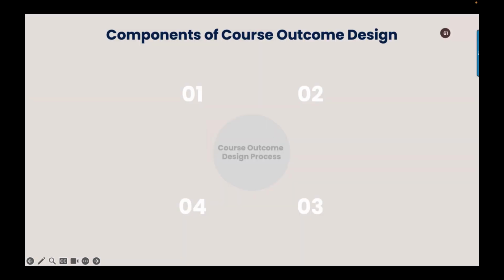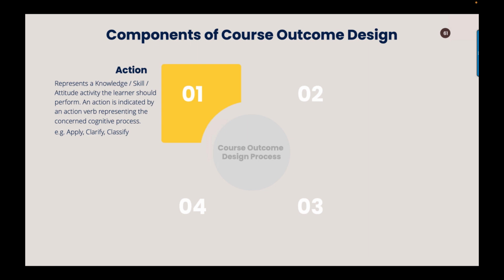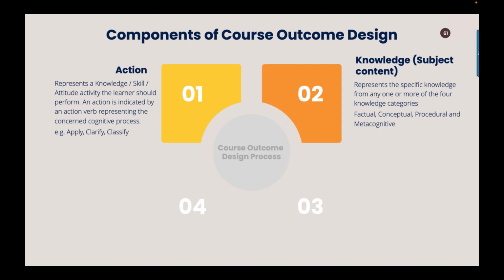In fact, we are already there, right? But when it comes to course outcome designing, you must know what is the action that is expected here, which is defined by the action verb. And the second part is the knowledge that is related to the content that you are delivering. So you are delivering this part of the content, which I want to take to this level, let's say classify. And if you create a kind of sentence of this, which is human readable, logical, full form of a sentence, it will become a course outcome, right?